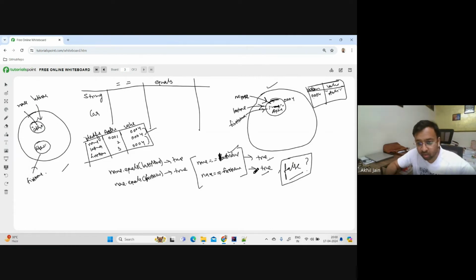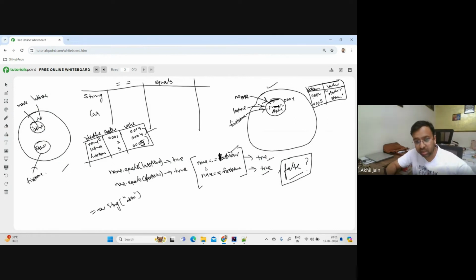So in this case, why is it false and false? Because then the case is that this first name might not be referring to the same object, which is absolutely correct, because you did what? You did something like this: new string, right? New string Akhil. So what will happen in this case? It will create a new object of Akhil here. Since you created it, it will have a new address here, 0005, and that is the actual table which is getting generated.